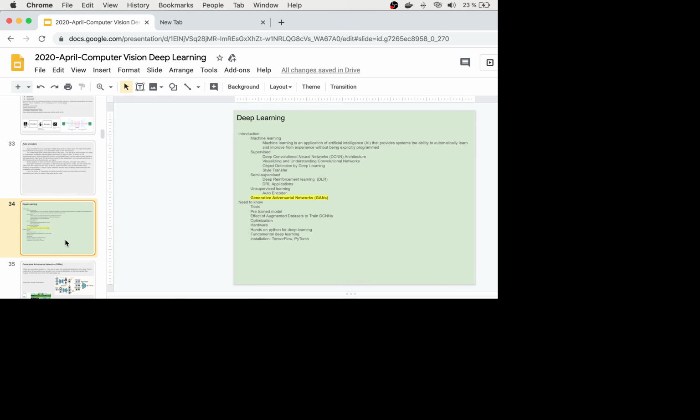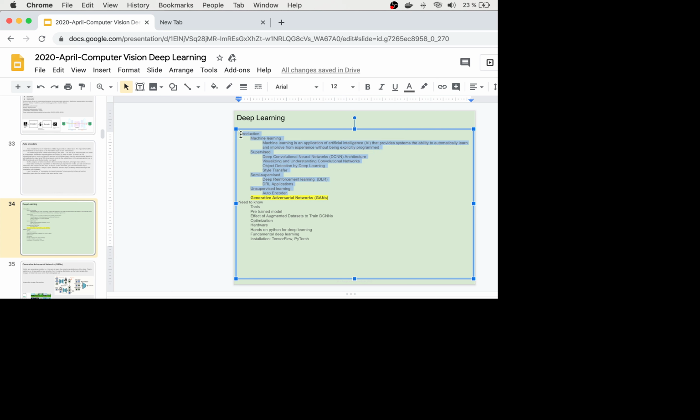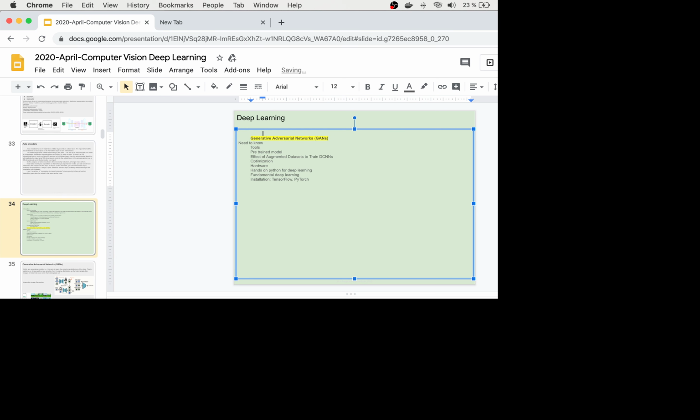About GAN, one of the famous ones in deepfake and some related to generating data, it is a combination of two networks. One of them tries to understand the data, and another one tries to create data the same as the input data.